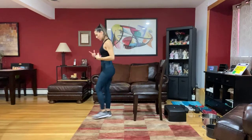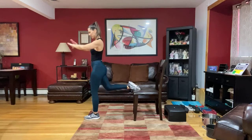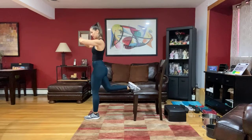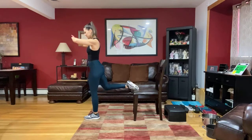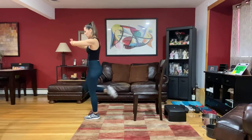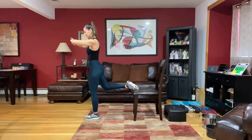Good, we want to step that right foot in front, get that left lace of the shoes onto that chair. And again, you're either going to stay right here if you can't maintain this, or bring that knee up and lace this back to the chair if you can. Or again, simply take that foot to the floor if you're not comfortable bringing that foot back to that chair.